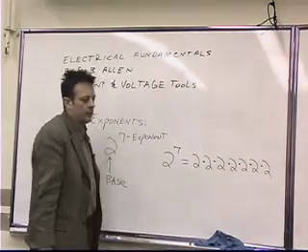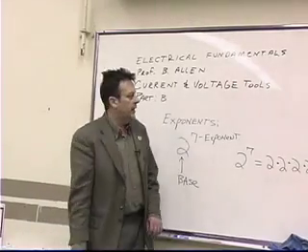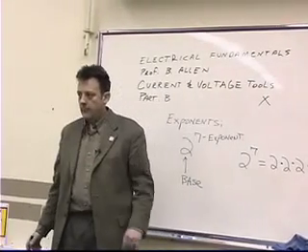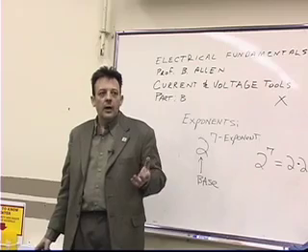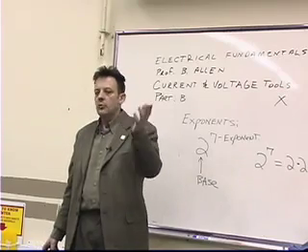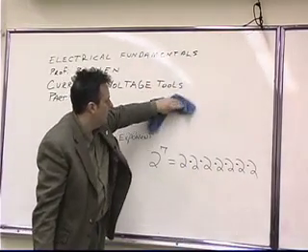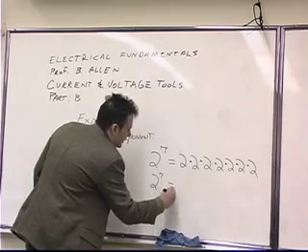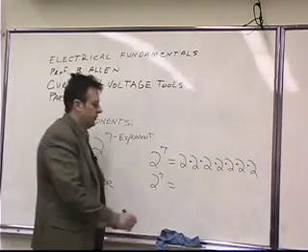And what does the dot represent? Multiplication. Okay? The reason that we don't use x for multiplication, does anybody know? It's a common variable in algebra. So it would be easy to get mixed up if we had an algebraic expression if we were using x's to indicate multiplication instead of dots. And so we use dots to indicate multiplication. Okay, so who can tell me what 2 to the 7th power is equal to? What's 2 times 2 times 2 times 2 times 2 times 2 times 2? That is 128.